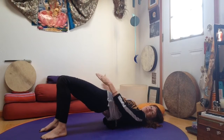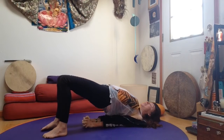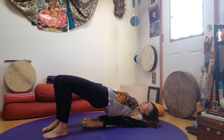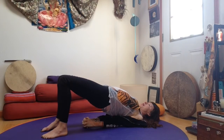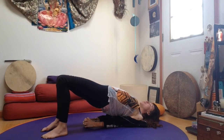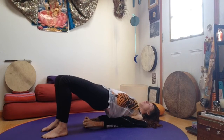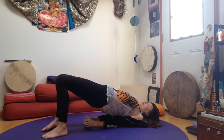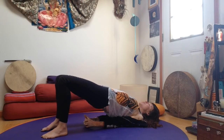Okay, now it's extreme with the hands, of course. But just go for that little movement. And you can pause in that, reach it away, and inhale and exhale, pull it back. Keep the chin lifted so the pressure's on the back of the shoulders, center back of the head, and you're not crunching the neck there. And breathe your knees. Really, you're breathing your hips, you're reaching your knees.